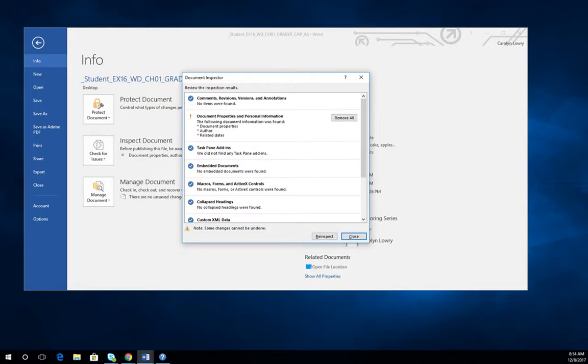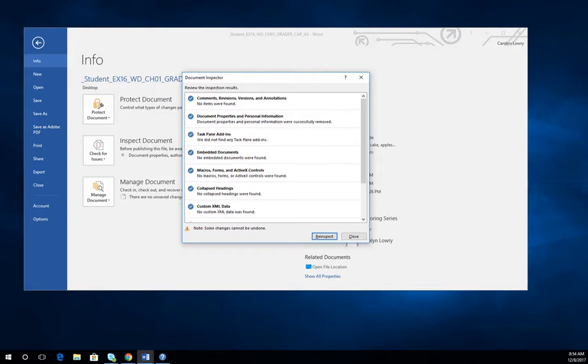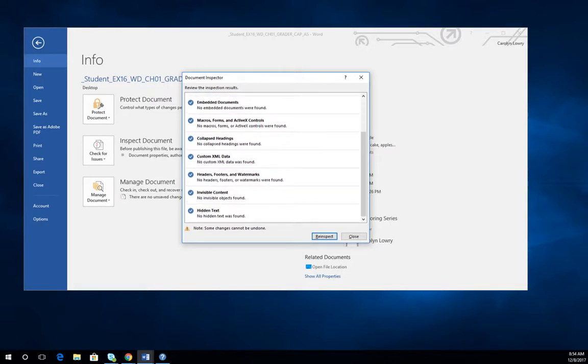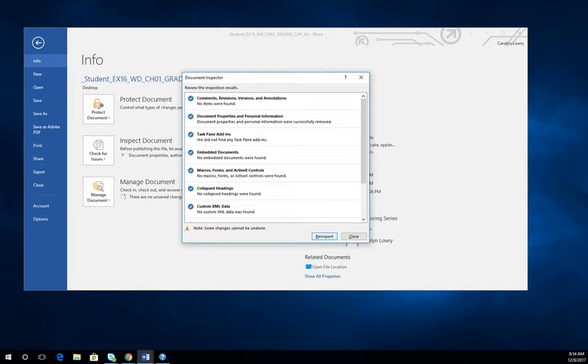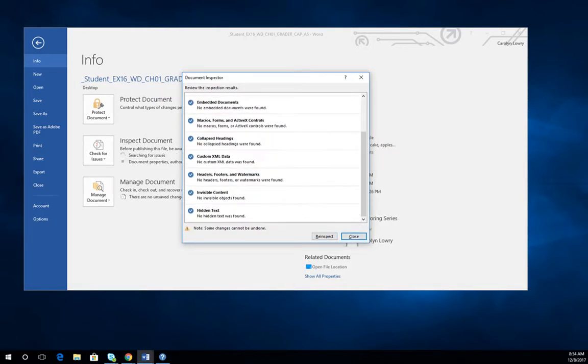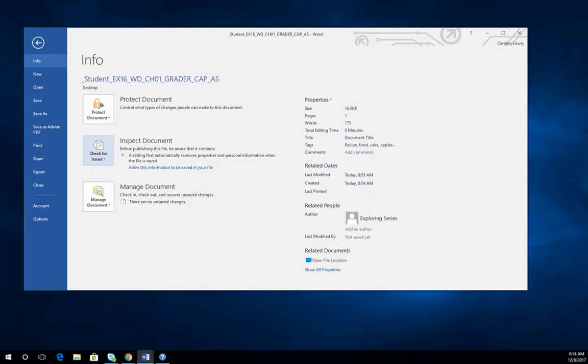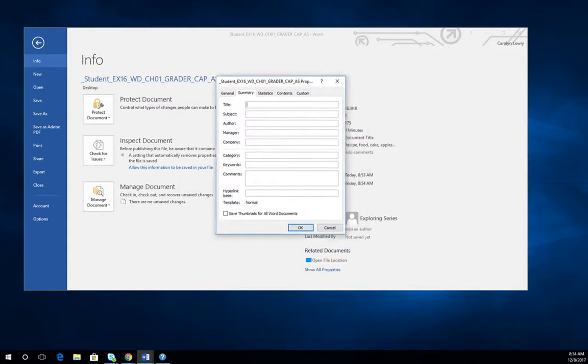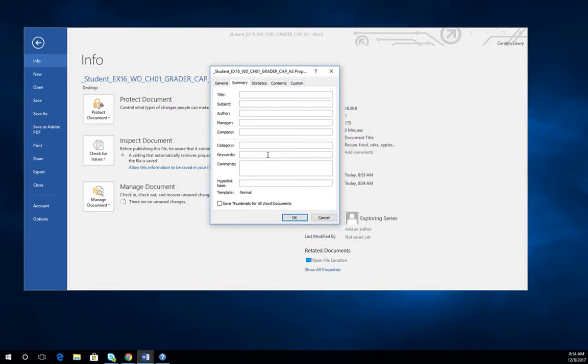And now it tells me, so I have an alert right here, and this says that there were no problems found here. So the document properties contain the author and related dates. I can ask it to remove all. And that was the only problem that it found. Now I can ask it to re-inspect, and it says it has none. So I'm going to hit close. Now let's have a look here at our properties. And what you'll see is that it removed all of those document properties. Now, if I wanted keywords to be in it, I'd have to go in at this point and add them back in.